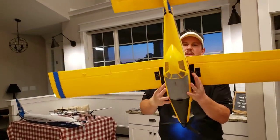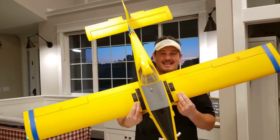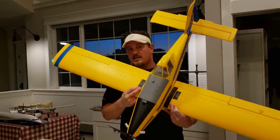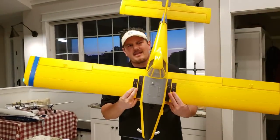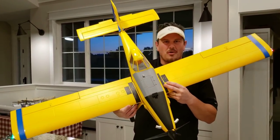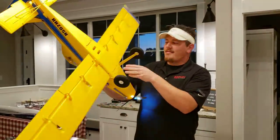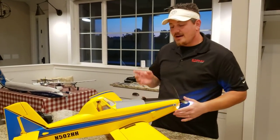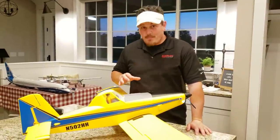It is definitely a keeper. It is definitely a good plane. If you like it in the least, and I must say, when I first got in the hobby, this is the type of plane that I would have said, that thing's ugly, but now it's grown on me. I think it's sweet. I think it's cool. I have a wider appreciation for planes now. And the other thing that makes it look sweet is that I've seen so many of them crop dusting, and it is amazing the things they do with the crop dusters, and they are big planes.